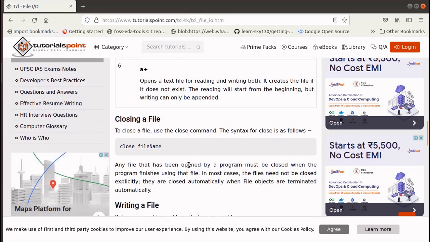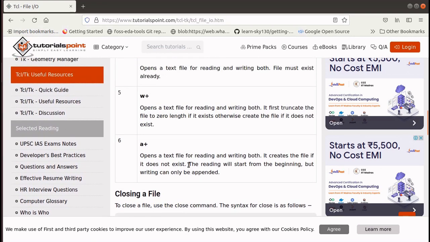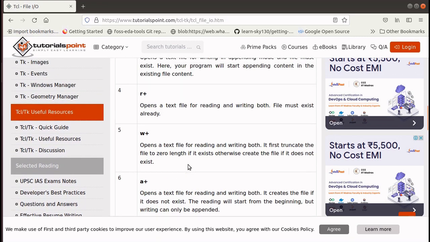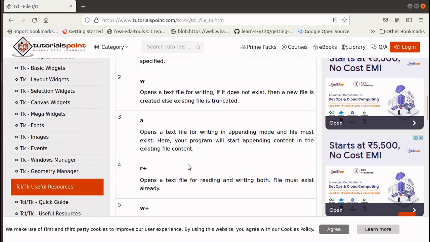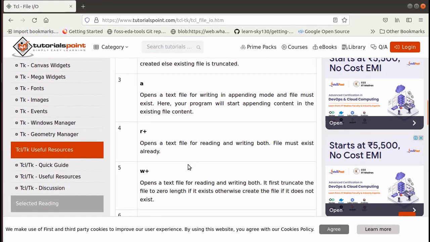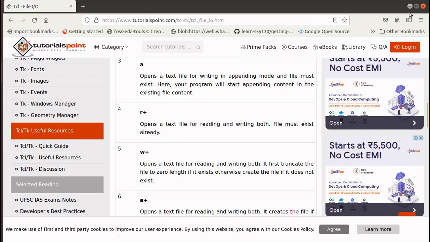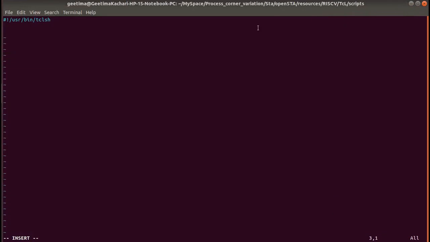Also we will be using the close command, which is used for closing the file, because after opening and using the file we have to close it. Otherwise it will unnecessarily stay open and use up memory space, which is not wise. Okay, so now my first task is that I have to open and create an HTML file, and that file has to be in the write mode.